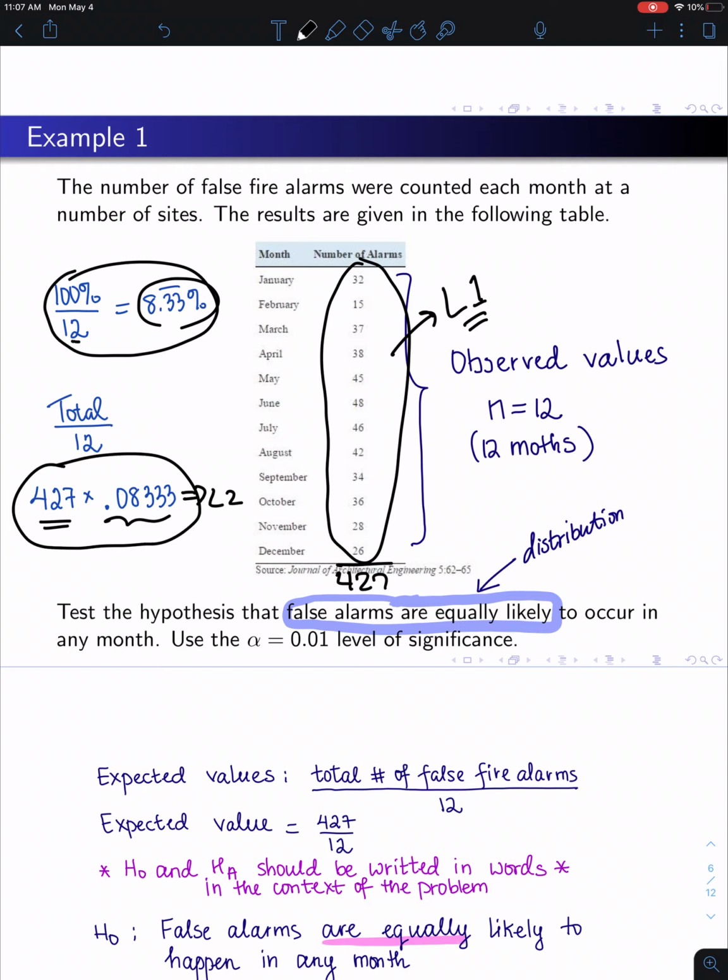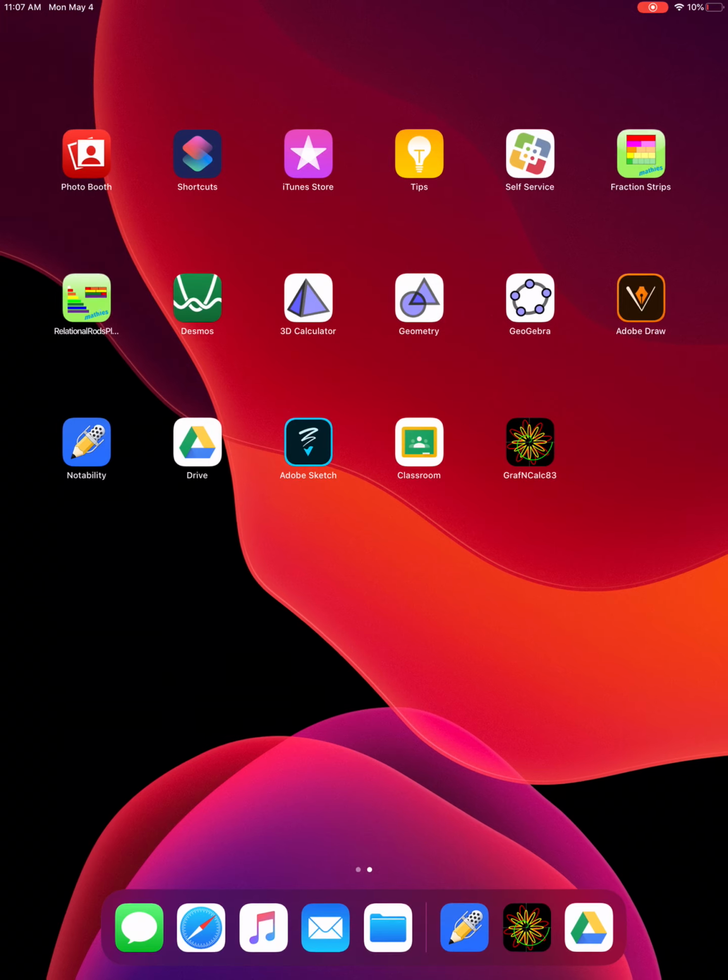All right. Then in our expected column, that's where we're going to do the 427 times the 0.0833. We just want to keep typing that the whole way down until the columns of the list actually match up.